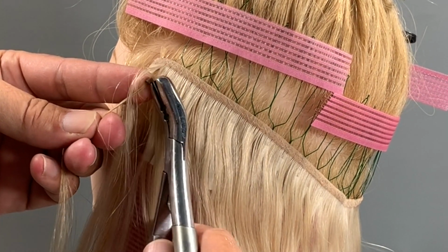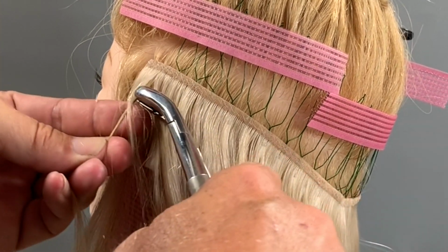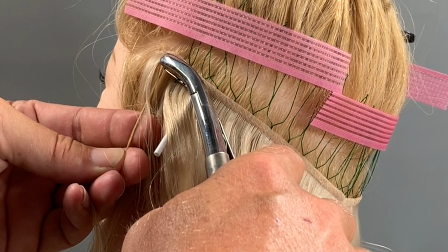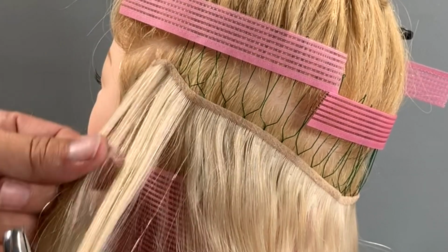Even if you grab it now with some of the wefted hair, it doesn't matter. You can still slide the link weft upwards. Make sure that your angles from left to right are correct and that you bend the transformer in the right direction, downwards. Give it a good squeeze and it's all done.